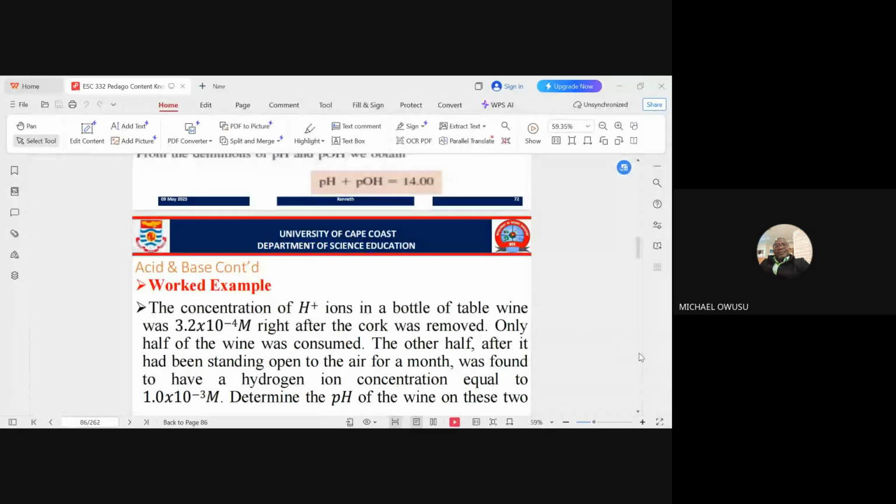I take the question again. Calculate the concentration of hydronium ion in 0.025 molar aqueous solution of HCl. That's the A part, and hence the pH and pOH of the solution. Are you okay with the question? Yes, Doc, we've got it. Okay, so now take your time. I'm giving you 2 minutes on this. Everybody, all hands on deck, do something quickly, and let's see what will happen. After that, we move on.